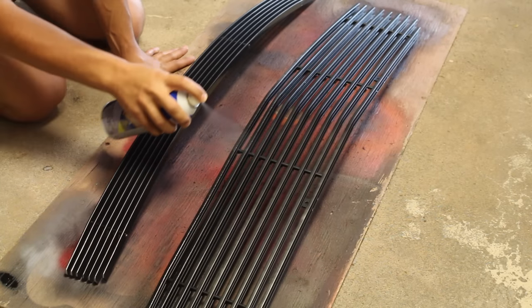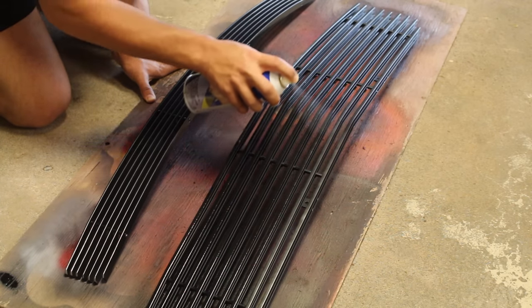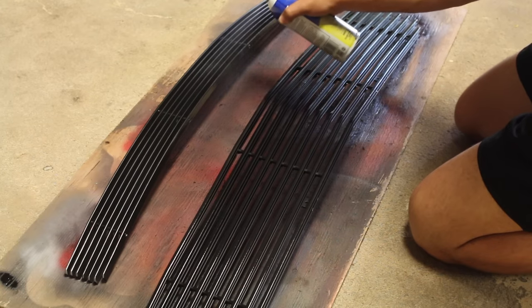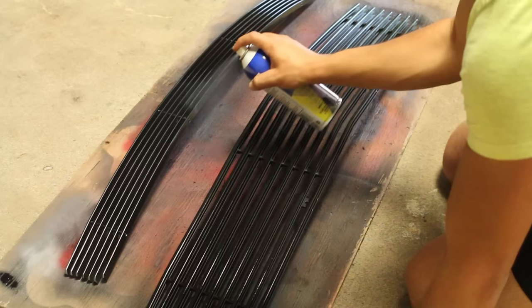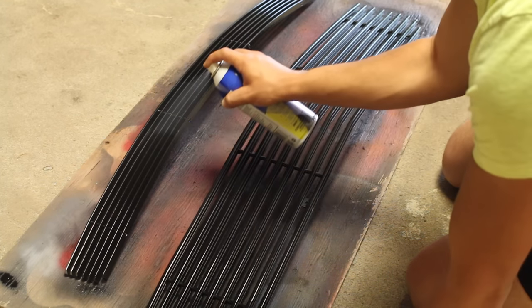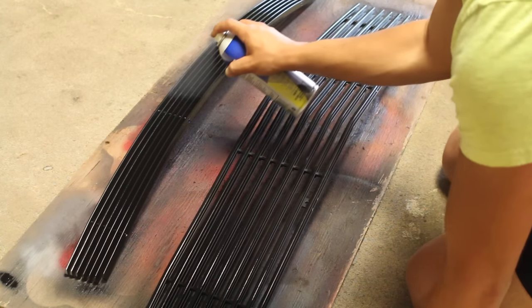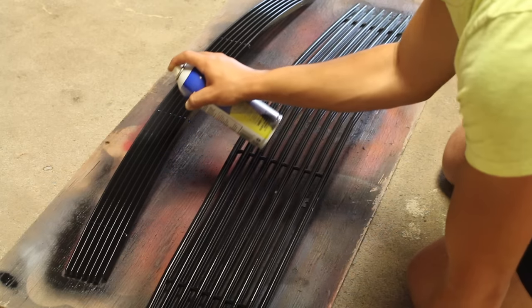For your second coat, you want to try and hit the areas you weren't able to hit when you sprayed down your first coat. You want to hit the grill from the other side now. So if you did the front and top on your first coat, you want to hit the grill now from the front and bottom side of the grill. You can see how I'm spraying from the opposite sides. This way you'll get every part of the grill plastic dipped uniformly, and you won't have the possibility of any chrome coming through and not being covered in dip.